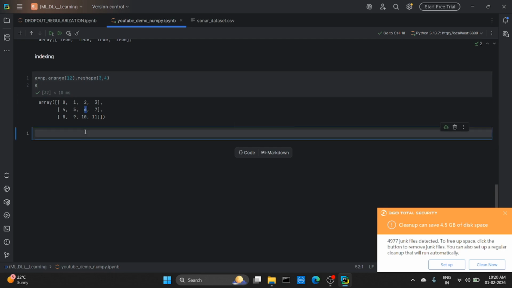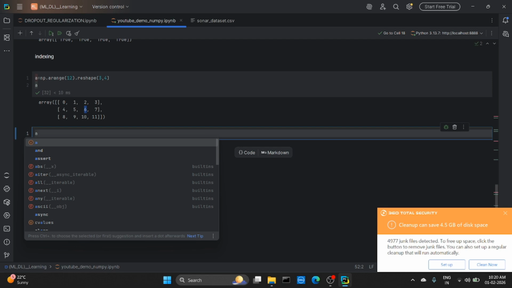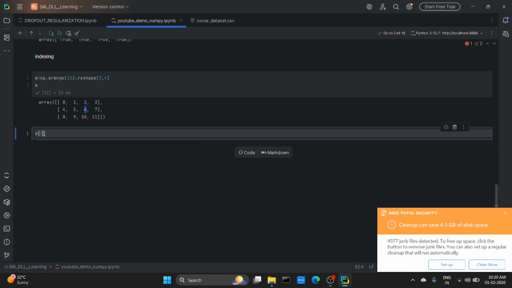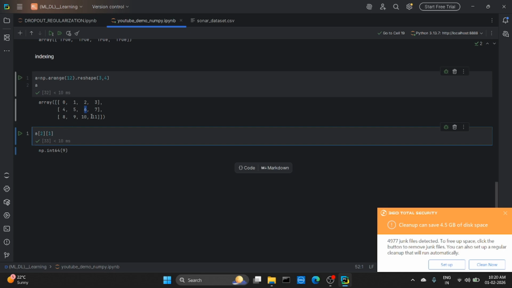See how, 2, 1, 0 means, see, the second row, third row, second row, first column, 9.